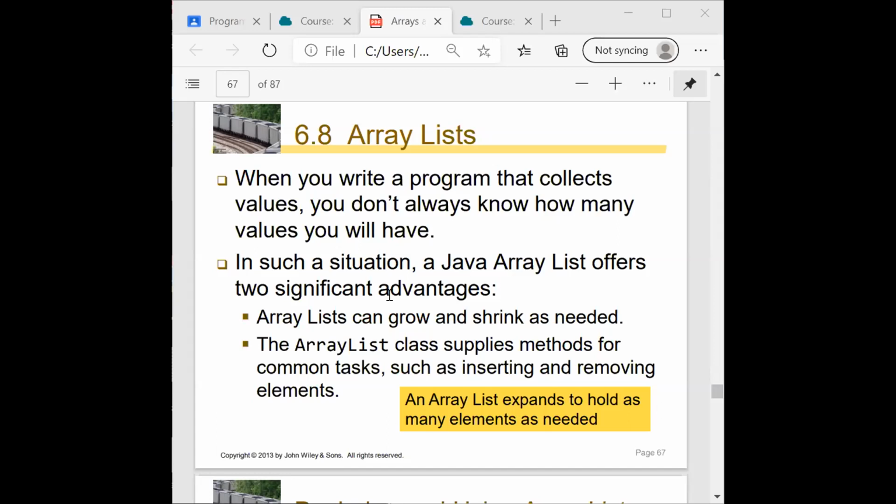And the array list falls into that category. It gives us an object which we can reuse to help us build structures and programs, which is going to help us to create applications a lot faster.